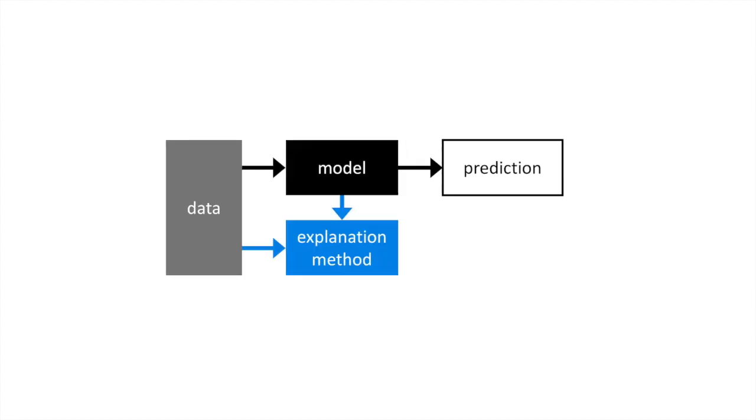Prediction explanation methods take the input data and the original complex model and then produce an explanation for a given prediction. What is an explanation? It can be viewed as another model, a simpler model that describes the behavior of the original complex model for a given prediction. This explanation model often uses simplified inputs such as toggling features on and off, rather than the raw inputs to the original model.